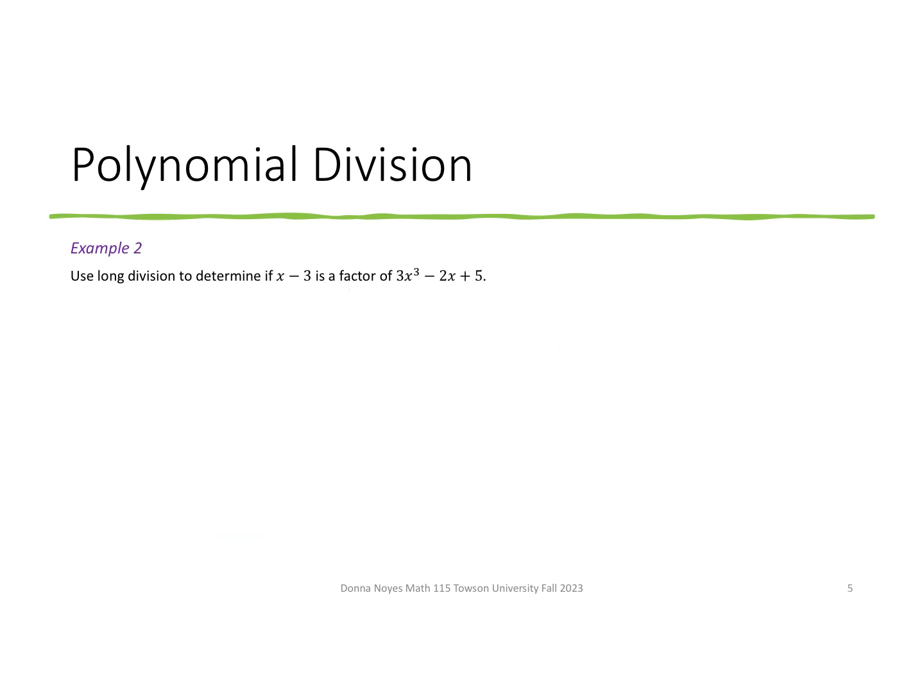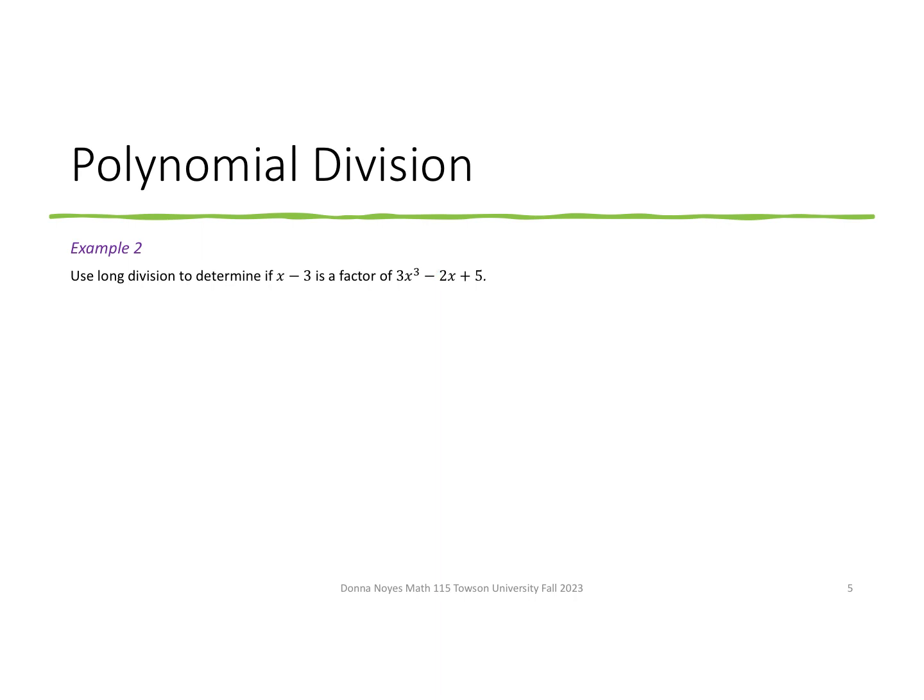So let's try another one. This one has a couple of different things in it that we want to look at. One of them is that we have a missing term. Notice we have an x cubed term and we have an x term, but we do not have an x squared term. So we have to handle that first. And that's pretty straightforward. We'll do that. And then the second is we are going to have a remainder here. So we have to talk about the different ways we can write this remainder.